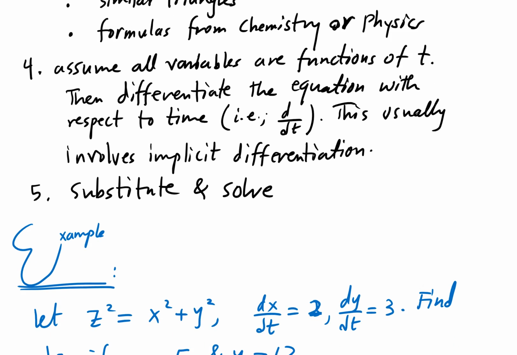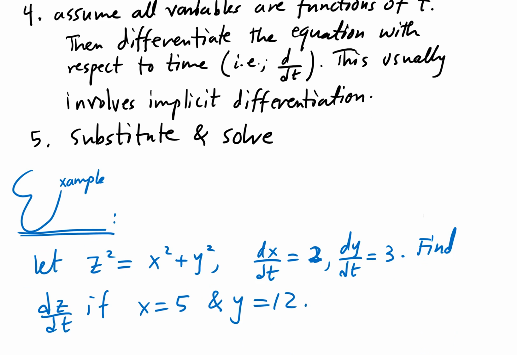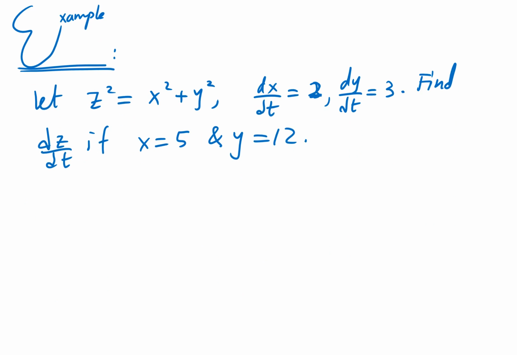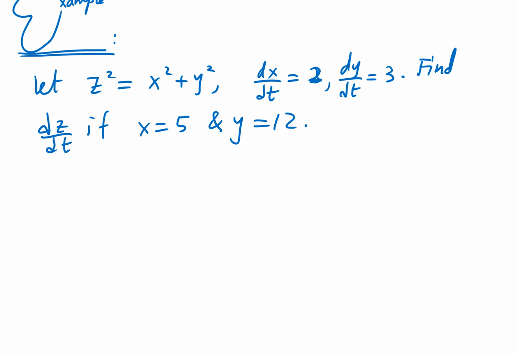Let's look at an easy example first, a no word problem example. This one. Write it down. If you'd like to start working on it, you're welcome to do so. We can go over it now. They want us to find dz/dt. They already give us the equation z squared equals x squared plus y squared. So what do we do here? We differentiate both sides with respect to t.